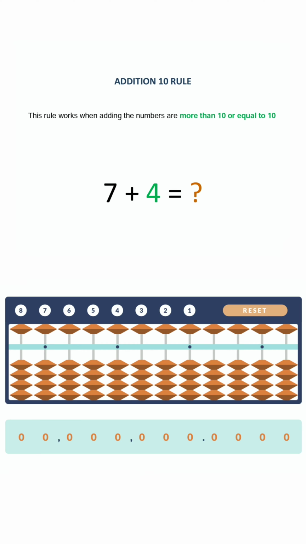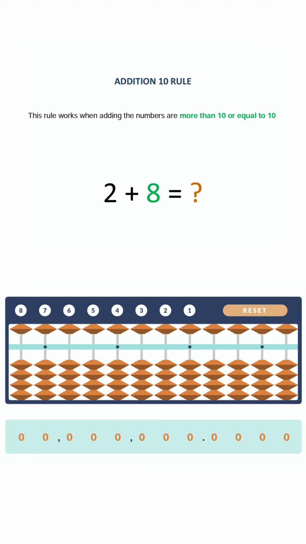7 plus 4. So to begin, we're going to add our 7 first, as you can see on our abacus. 7 plus 4 is more than 10, so because it is, I need to start by adding a 10. Anytime I add a 10, I need to take something away as well. So in this instance, because 4 plus 6 equals 10, I need to take away 6. And my final answer will now become 11, as you can see down below. So I'm going to reset my abacus, and we're going to start on the next problem.